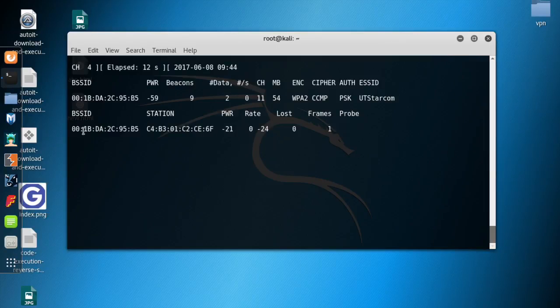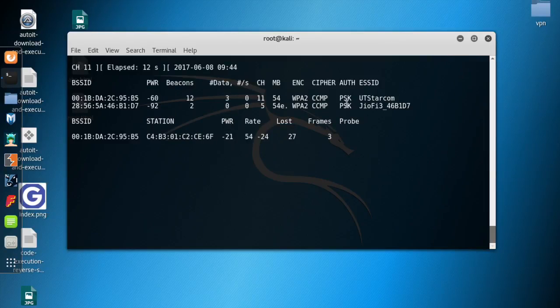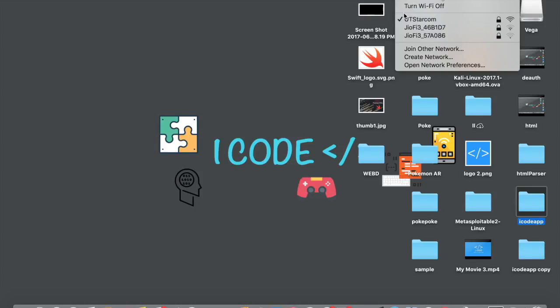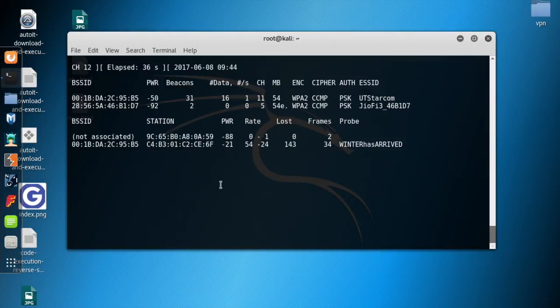There's a client connected to this particular ut*com, as you can see. Here is the BSSID, that is the MAC address of ut*com, and there is a client for that, which is connected to ut*com. Great.